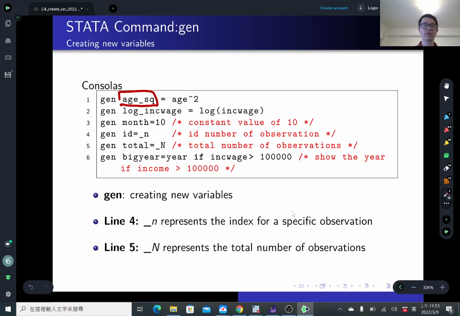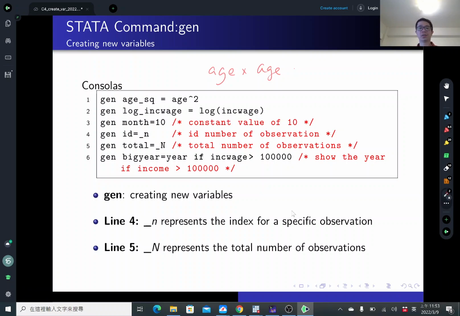So this is a new variable name. You can create whatever variable name you want, and that's equal to this existing variable, age square. So you want to generate a new variable called age square. Okay, so it's age times age.